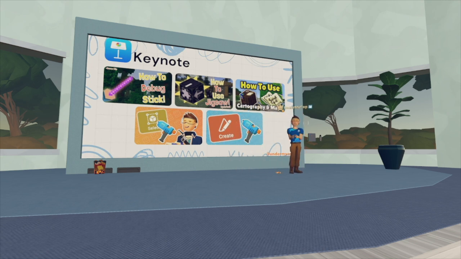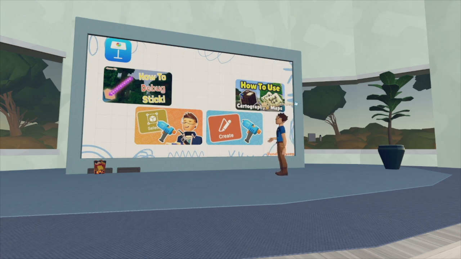But yeah, Keynote, super simple. It's a free program. Absolutely amazing. Same with PowerPoint. If you don't have access to the internet, well, I mean, you should have access to the internet for making YouTube videos, but if you just need access to a free, simple program, Keynote is the way to go.